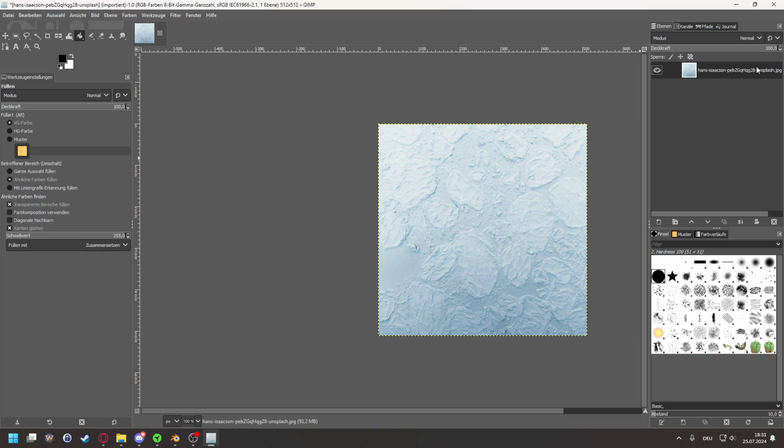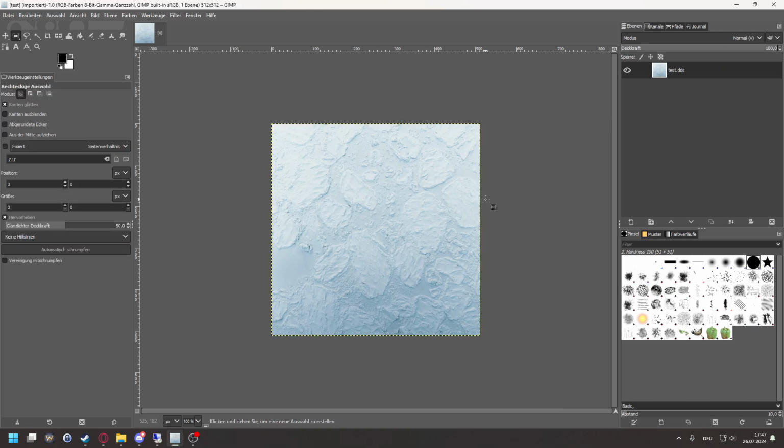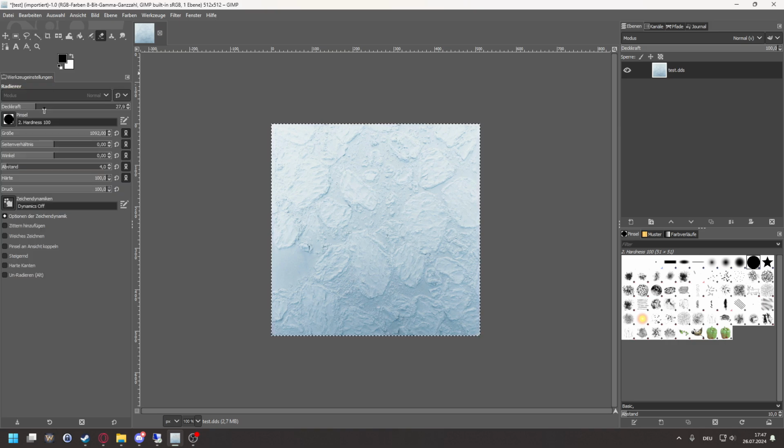So add alpha channel, and then basically what you do is you select all of your picture, and then you whip out the eraser, and then you make it very large, larger than your actual picture, and give it the hardness of 100% and the pressure of 100%, but a lower opacity.